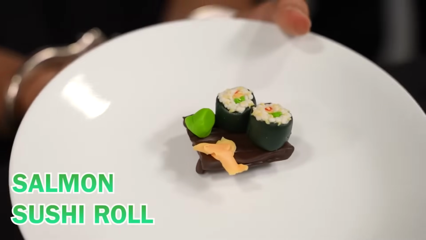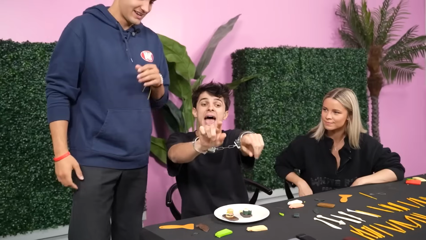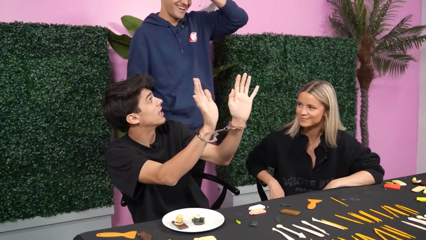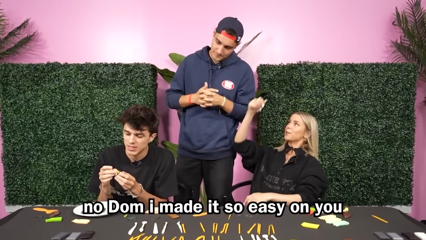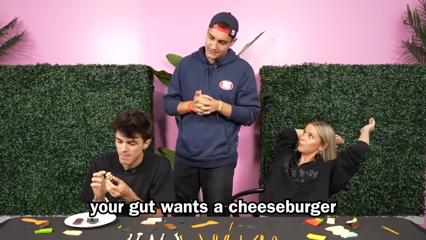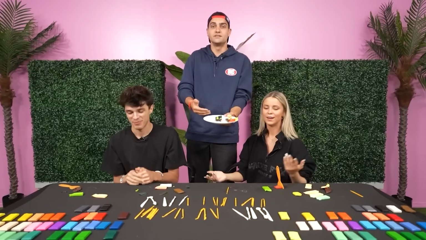What'd you make? A salmon sushi roll with some lettuce, some egg, and sesame on top. And obviously you have wasabi and ginger, just in case you want. Bro, that's actually really good. And I did this with handcuffs on. All right, you guys are not making this easy. They're both pretty good. No, Dom, I made it so easy on you. Follow your gut. Your gut wants a cheeseburger, not sushi. I do like the look of the burger. I am also really impressed with the ginger, you really pulled it together. Because Brett did some extra steps and put in that extra work, I'm gonna give you the point. Oh yeah! Woo-hoo!